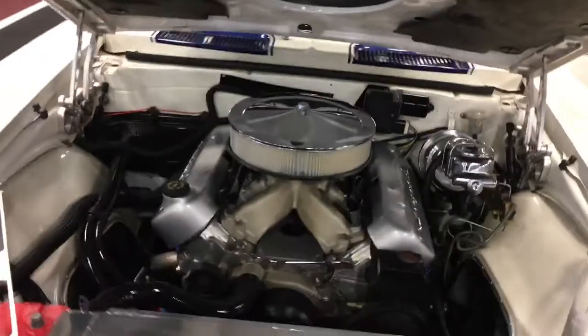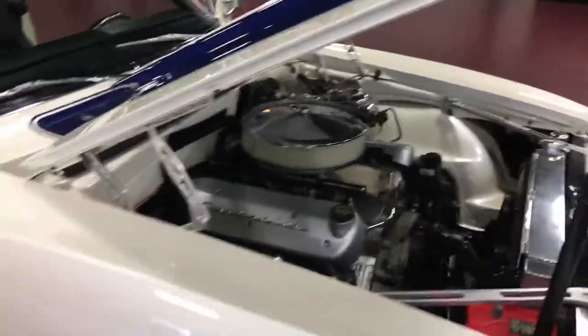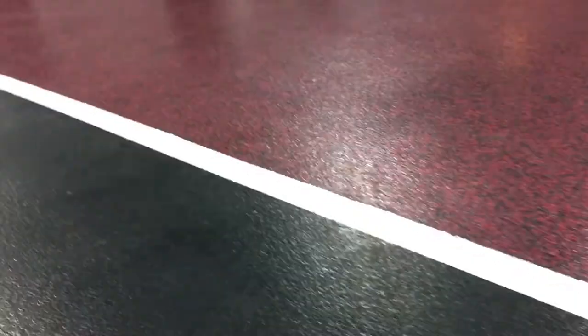Let you hear this thing breathe. Really really cool setup on that engine — I'll talk about that a little bit after this thing is shut off. I'll jump in here, give you a couple more reps, and we'll kill it and talk about this car a little bit. Clutch is nice and responsive — dual friction Centerforce, not too beefy but not too soft.